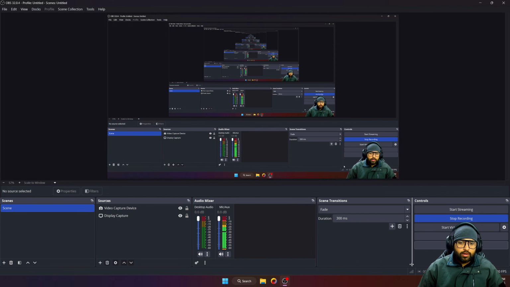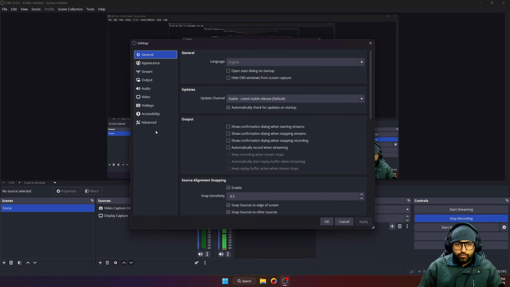So how do these shortcuts work? Let's suppose you are going to record a game. Come to OBS, open it once, and then go back to the game or any other window that you are going to record, and in that game or screen, just press the shortcut that you have assigned and the recording will start. If you want to end the recording, you don't have to come back to OBS. You can just use another hotkey that you have set to end the recording, and boom, your recording will be stopped. You don't have to switch back to OBS again and again. That's the best part about OBS that I really like.